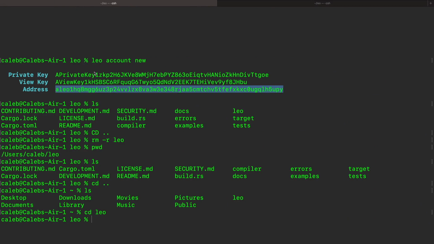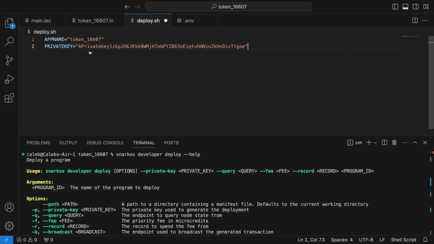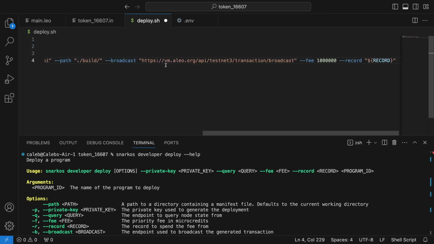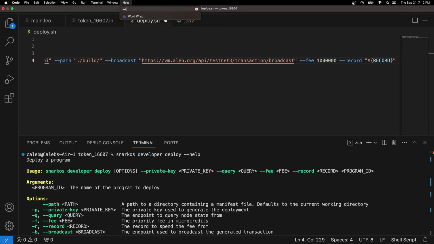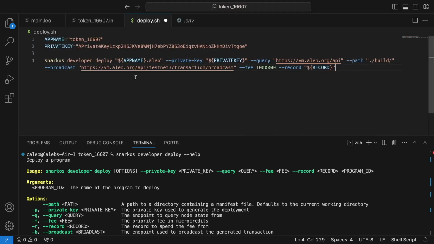I will grab that from our account here and paste that here. So far so good. Now we can start crafting the deploy command. I'm actually going to paste it from my notes, and I will turn on word wrap so you can easily see it here. If you just want to write it out, this is just to save everybody some time. This is what it's going to look like, basically substituting in our app name.aleo and then passing in our private key. I just have some URLs here I didn't want to type out by hand. It's going to grab the path, which is our build directory, which is generated when we run our application. And then the record, so this is what we need to define now.